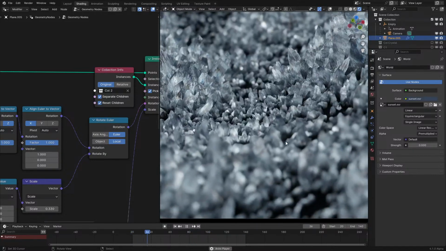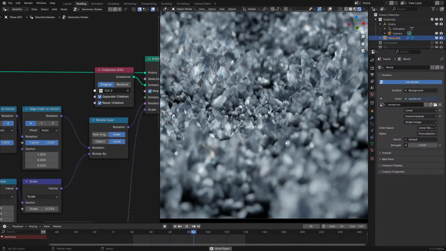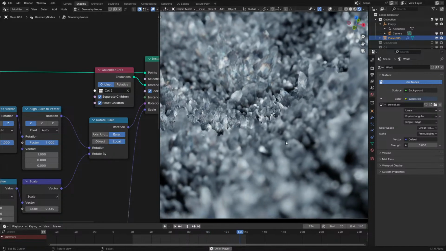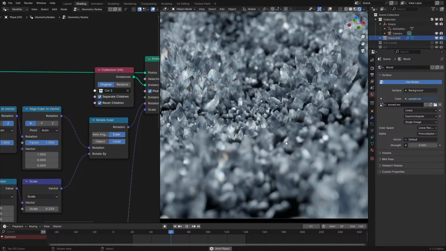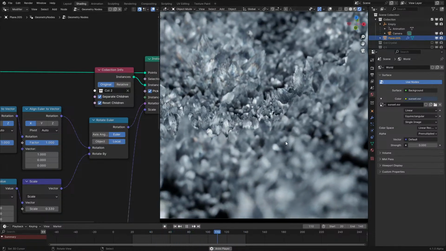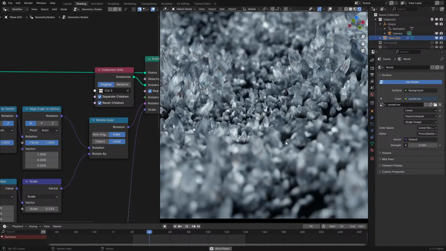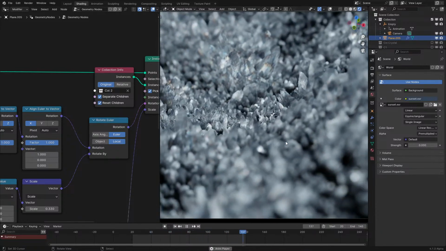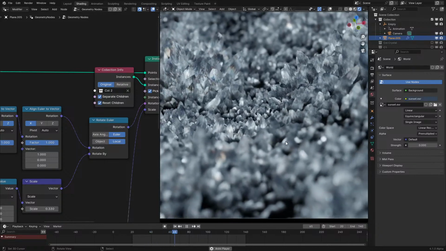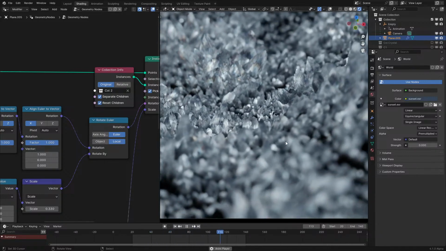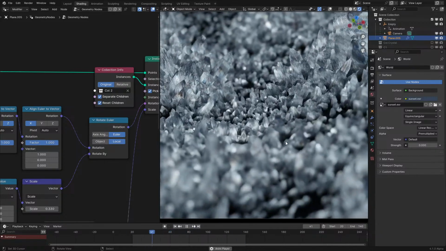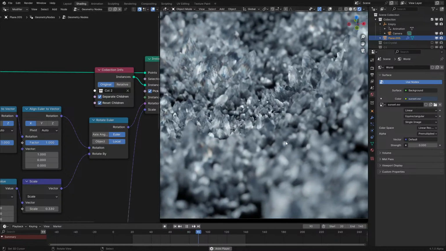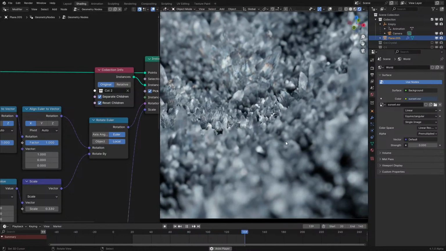Also, later on in the live stream, I will be going over the proposed matrix or transform nodes. Those might be coming in 4.1. It's still up in the air, but we may be getting those, and it could optimize quite a bit. It'll make geometry nodes a much more robust platform.